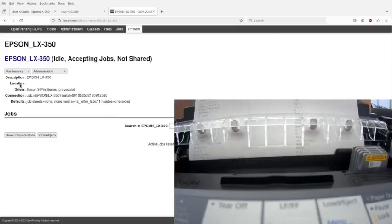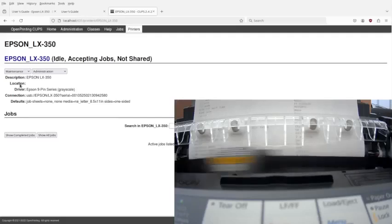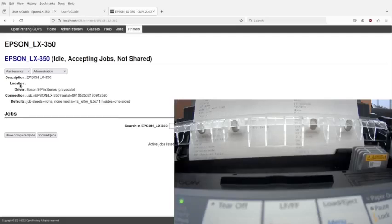Data length, bidirectional, packet mode auto. Stick with that. Don't really care about that. Pitch 10 characters per inch. Auto character turn off. Manual feed wait time. Buzzer. Oh, I should have set this thing a bell character. We can still do that. Low noise mode. Let's turn low noise mode back off, make this thing go a little faster. Table 1. Power off timer. We'll leave that at 4 hours. And page length for tractor.